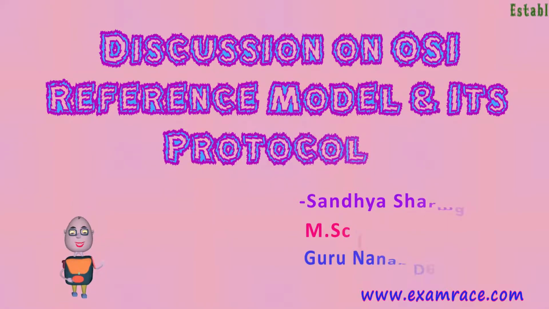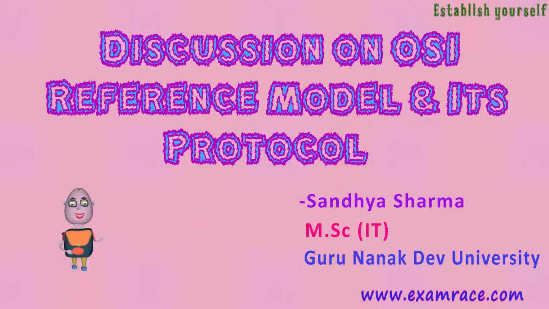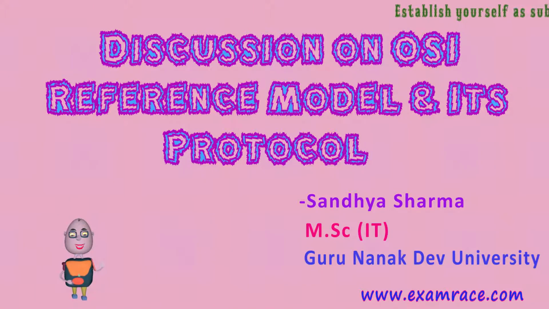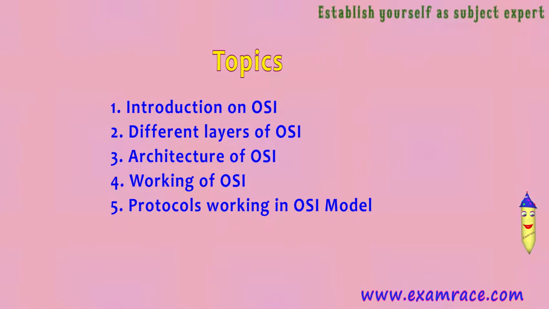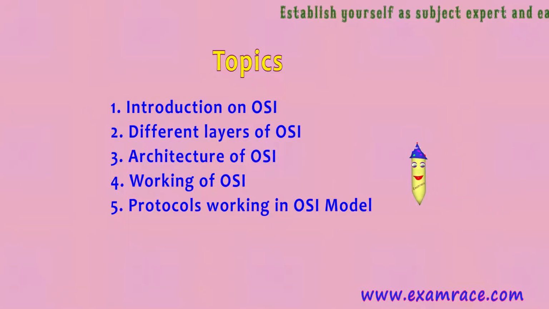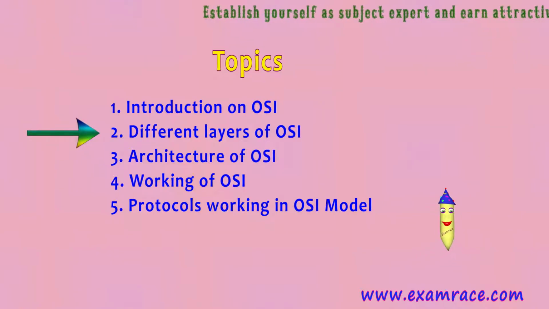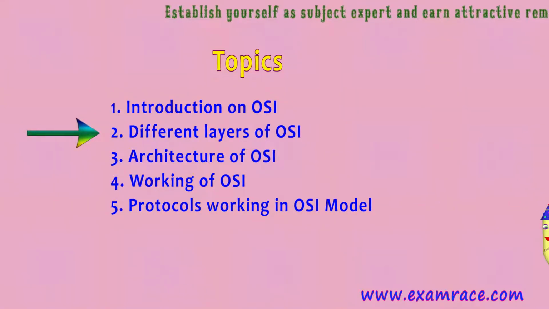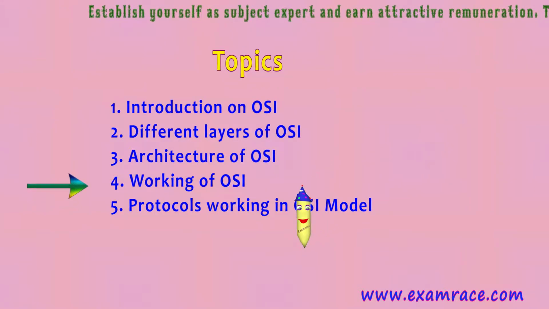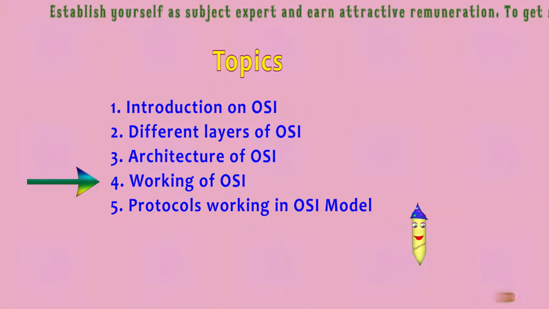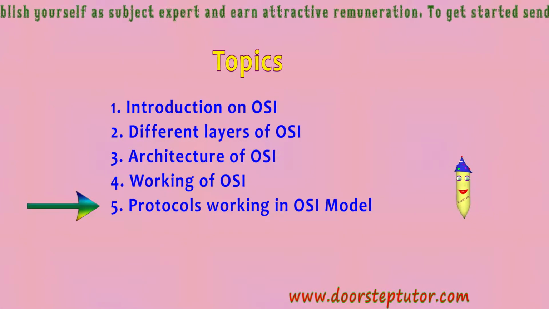Hello everyone. Today we are going to discuss the OSI model, that is, the OSI reference model and its protocols. The various topics that we are going to discuss today are: first, an introduction to the OSI model; then the different layers that work in the OSI model; the third is the architecture of OSI; then the fourth is the working of the OSI model; then the different protocols that work in the OSI model.